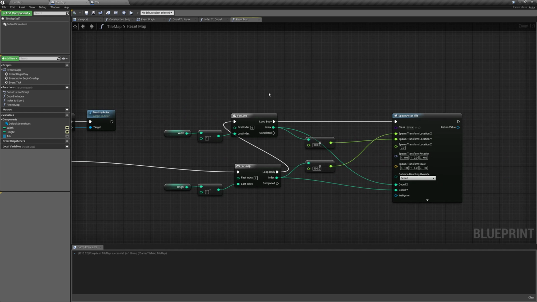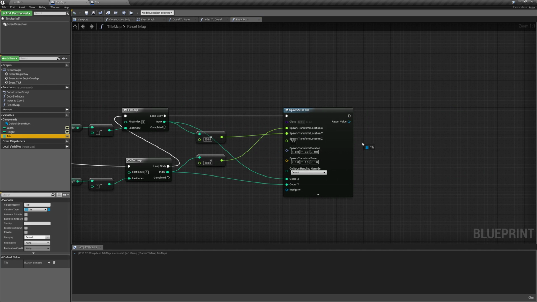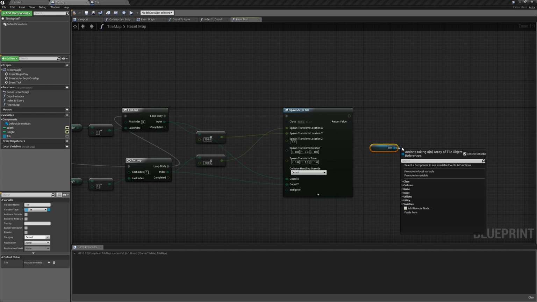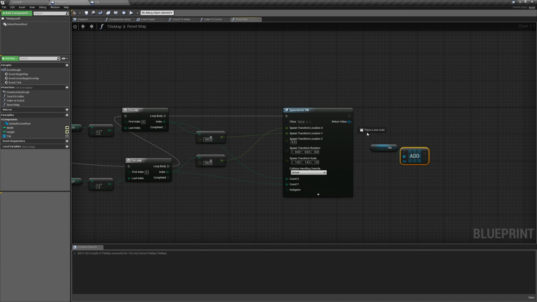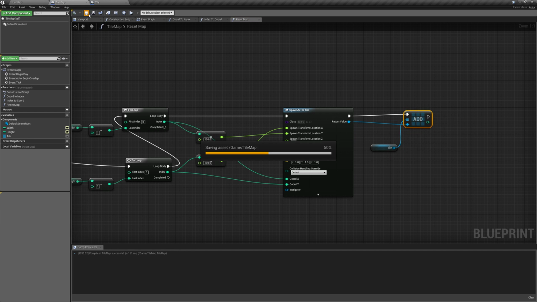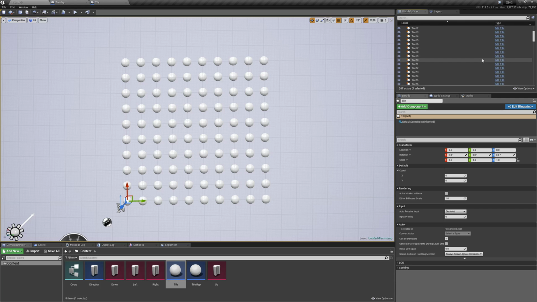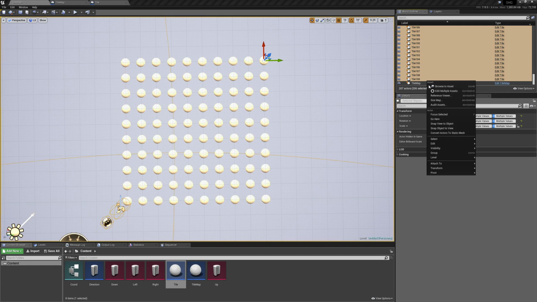Oh, duh. Because we never actually added them to our tiles array, right? So get tiles, add, and we'll add the tile that we spawn. Let's manually destroy all these now because they're all ruined. They're not in our array.